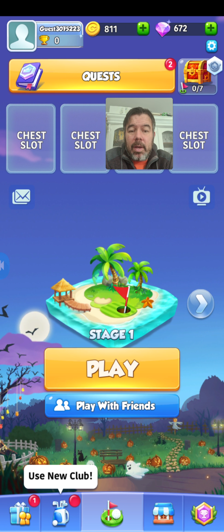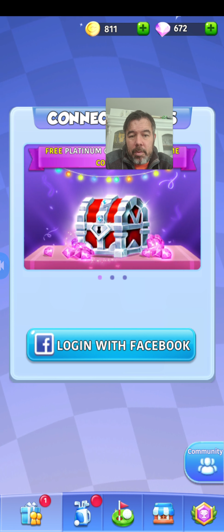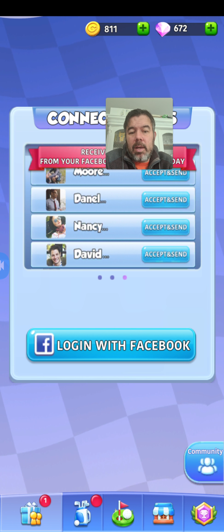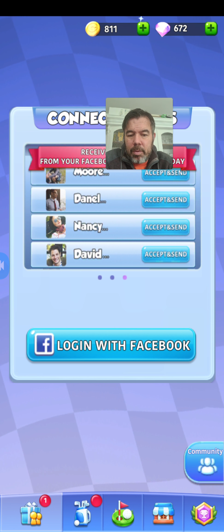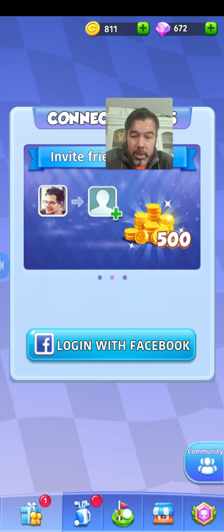Also, once you've added, let's say, 100 other people that play Golf Rival, there's a little present icon in the bottom left corner. Once you are logged in with Facebook and you click on there, you can accept and receive coins every day. Your friends will send you coins every day. If you're on stage 1, you can get up to 1,000 coins a day, stage 2, 2,000, and so on. The more friends you have, the more coins you'll receive every day, and make sure to send them coins too, because you'll need those coins to upgrade your clubs.